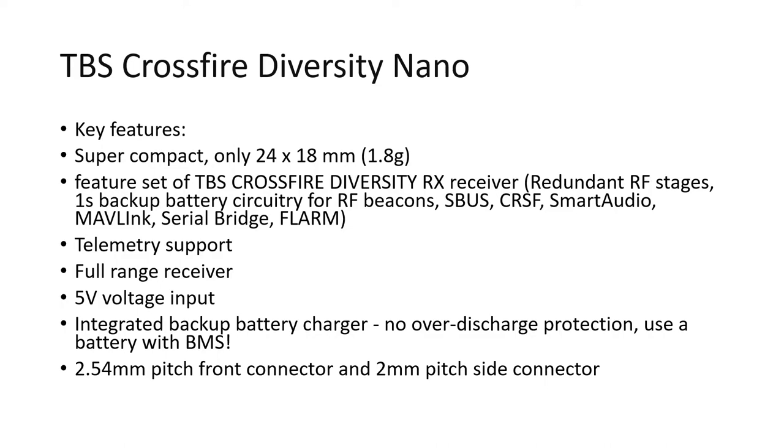But one thing it does not have is over discharge protection, so ensure that whenever you connect a backup battery to this radio receiver, you use a BMS. If you want to use a JST to connect the wires instead of soldering, the pitch for the front side connector is 2.54 mm and the pitch for the side connectors is 2 mm. So these are the high level functions and features offered by this DIVERSITY NANO receiver. Let's quickly look at the pin diagram.